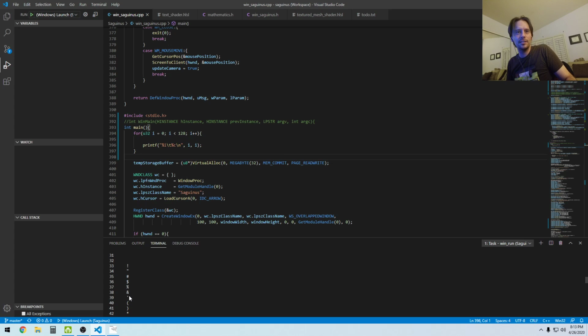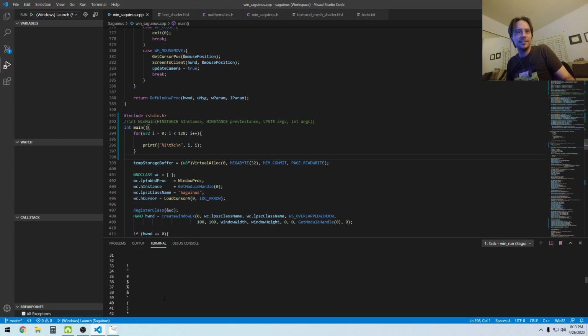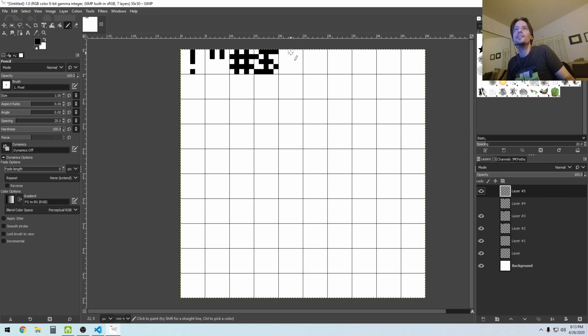Oh, the ampersand's going to be tricky. I don't know how to do that in a 5 by 5 pixel thing. So let me, oh geez. So it's kind of like a backwards S with like a little thing. Let me try a backwards S here. Oops. It's kind of like a Z or a 2. But then, let me just put that there.